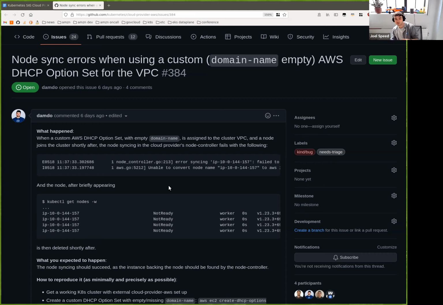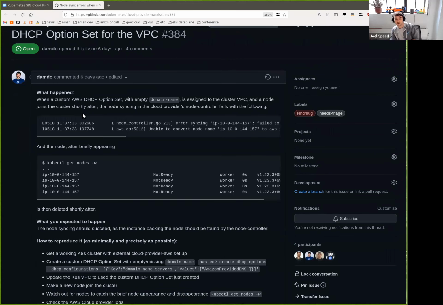And the way that the CCM falls back looking up the node when there's no provider ID relies on the private DNS name rather than the actual value that kubelet might get. Because the metadata doesn't have access to the private DNS name, it's very hard to put anything on kubelet to make this work. The only workaround we found is to try and set the provider ID. If you do the provider ID, then this works and it's fine. We don't even need the name check, but basically there's a mismatch in how the name is being used to look up the provider ID.